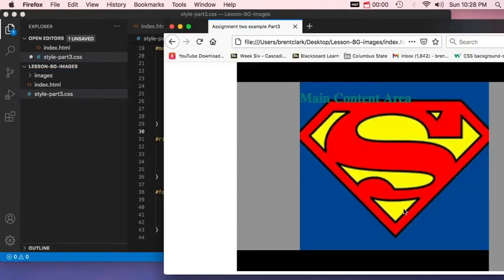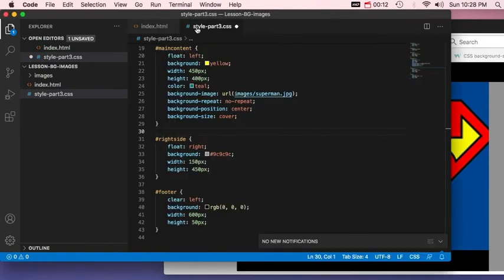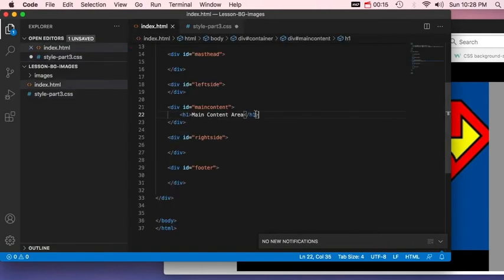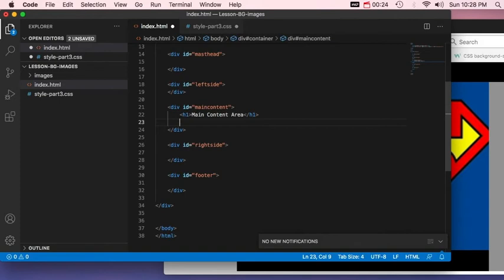Okay, so in our CSS we added our image to the background. So now let's go into our HTML and we will add a foreground image in here. I'm going to add this to the same area that we've been working in, our main content. And I'm going to add a class tag. So it's image space class equals, and we have our quotation marks, and that's where we're going to add the name that will be pertaining to our selector.